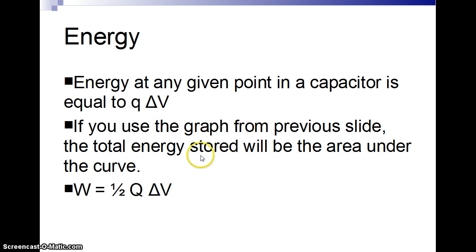The integral is basically the amount of energy it takes, and it's going to be the area under this curve. So that's going to be 1/2 the total charge times the voltage. So that's the amount of work it takes to charge up that capacitor. You have to push the charge onto there. It wants to stay neutral, but if you give it a push, it'll build up that charge.